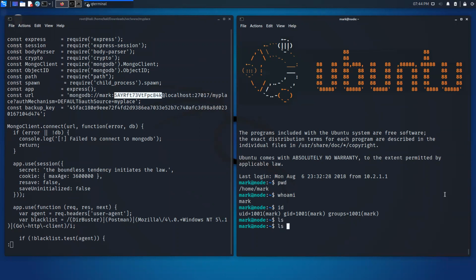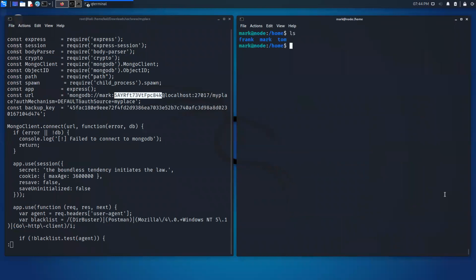So ls -a. There really does not seem to be anything important here. cd .. and ls. Okay, there are 3 folders inside home. Okay, pwd, I'm inside home, and there are 3 directories here, Frank, Mark, Tom. So clearly there are 3 users in this system.